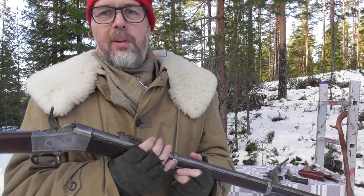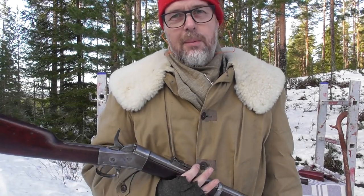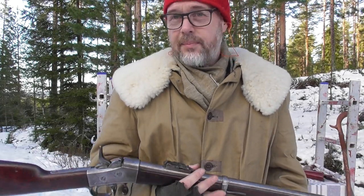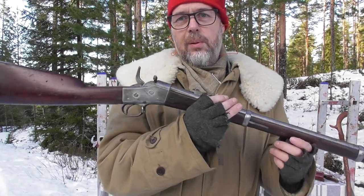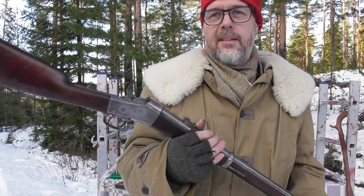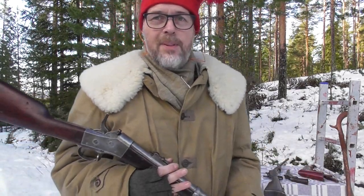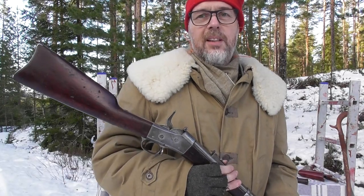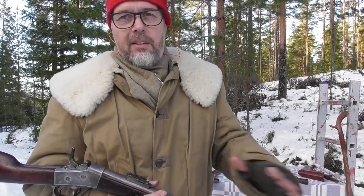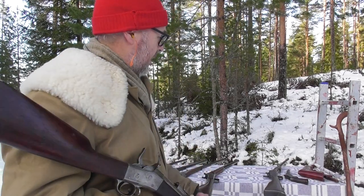And that's kind of typical of the military guns. You know, you can bang them around all you want, but you damn well better clean it and keep it in shape. So it's nice to find these old military guns in such wonderful shape inside. If they're not, it's probably because they had a civilian life afterwards. Quite the opposite is true with the civilian guns. A lot of them will look real nice on the outside, but some idiot didn't clean it and it looks like trash on the inside. So that's the difference between military guns and civilian guns, I guess.